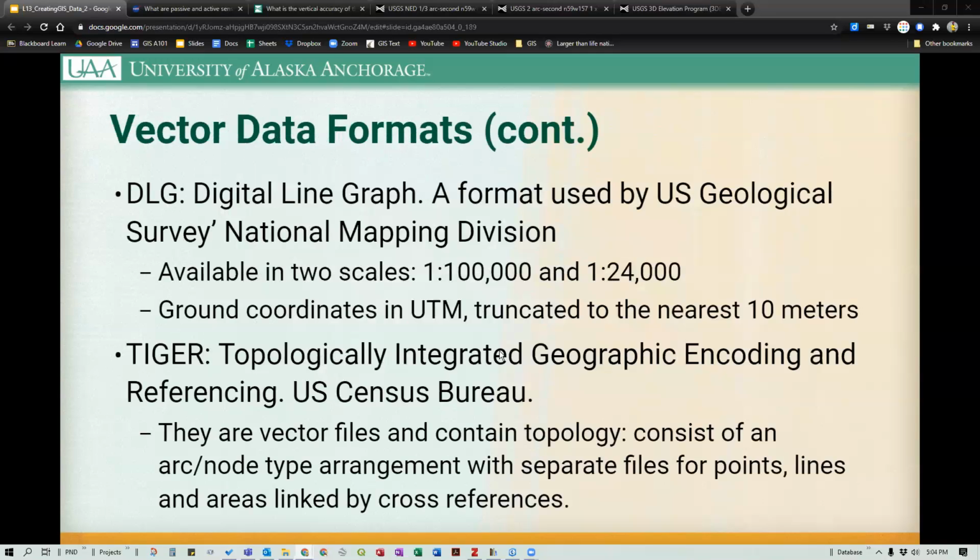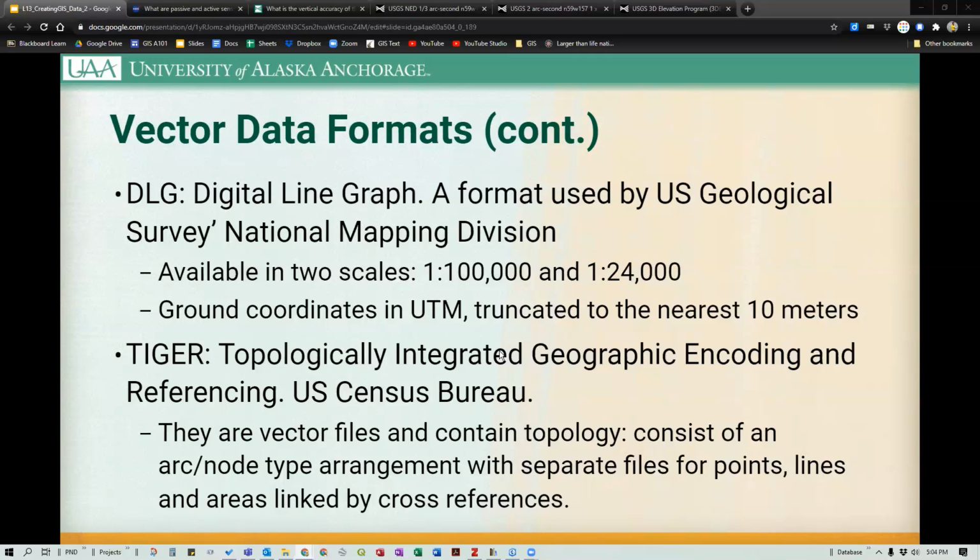So these are a couple of vector data formats that are really not widely used anymore. The digital line graph from USGS used to be a way that they shared vector data from US topo maps. Again, that's not something that's widely used or distributed anymore, but probably still available somewhere.